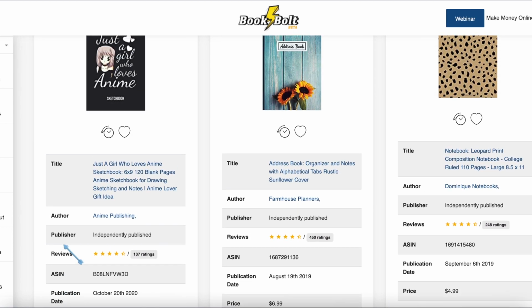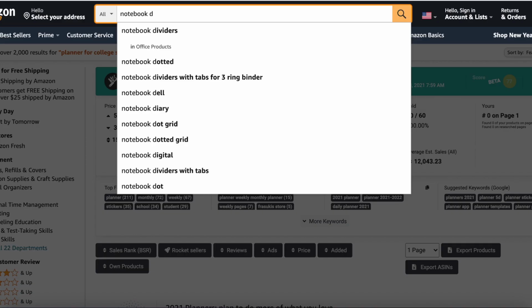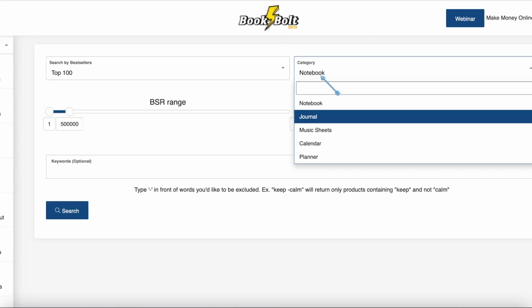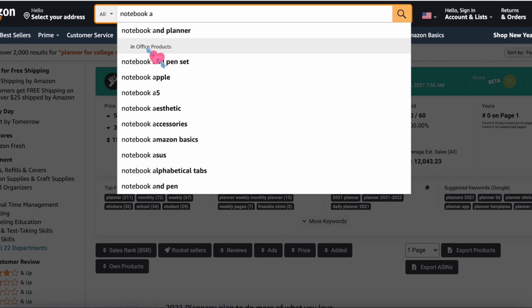The second way I use to get unlimited niches is by using Amazon. So I go directly to Amazon, and if I'm looking in the notebook category, I'm going to go to Amazon and do the A to Z method. That's what I call it, the A to Z KDP niche research method. So what I do is I start with notebook. I start with A, notebook and planner. Keywords come up. Actually, these keywords are what people are actually searching for. So that's why Amazon returns these keywords, to actually see if those are the kind of books we're looking for.